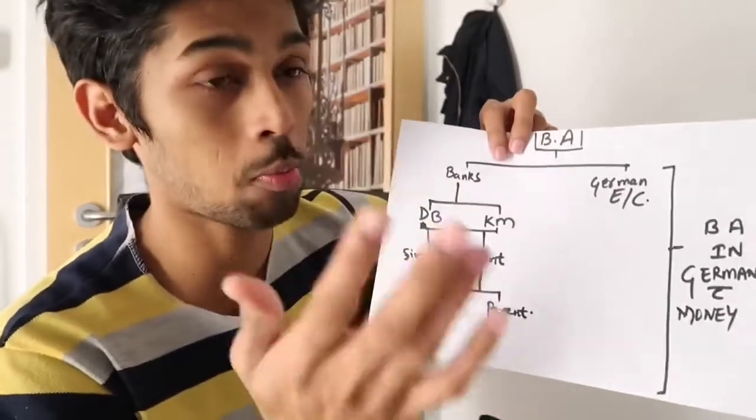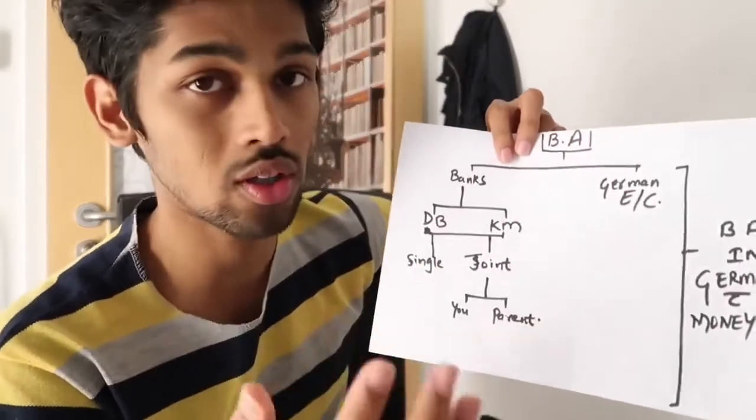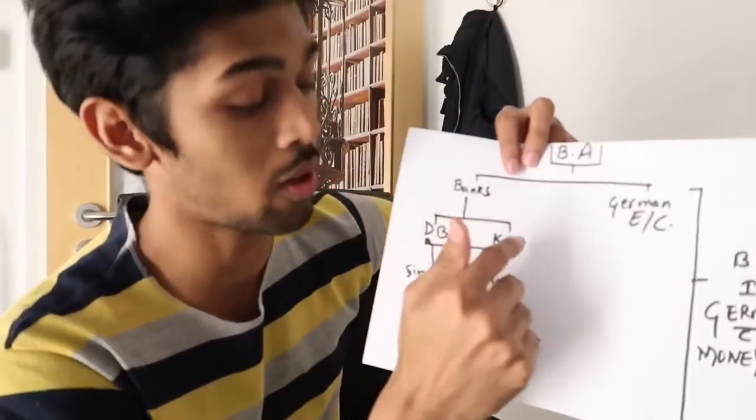You can go with either of them. When you talk about banks, there are two banks which get your work done: one is Deutsche Bank, one is Kotak Mahindra. Now this was a skeleton of the whole process. Now let's put a mass on top of it. Let me put everything stepwise so that it's easy. Step number one: if you're looking to get your block account done, look for a Deutsche Bank in your city.